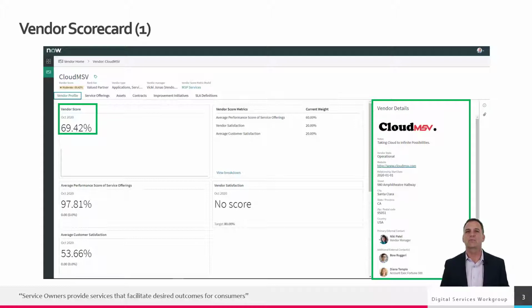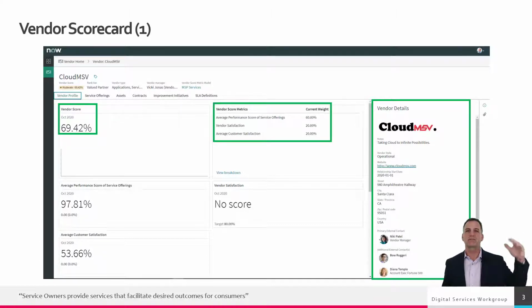This is where many want to aspire to as an organization, so that they're empowered to measure and manage to numbers. In this example, our score is derived from a weighted calculation of metrics about the vendor. This isn't a product demo, so on this screen, just be aware of the types of things that you want to base judgment on of your vendors.